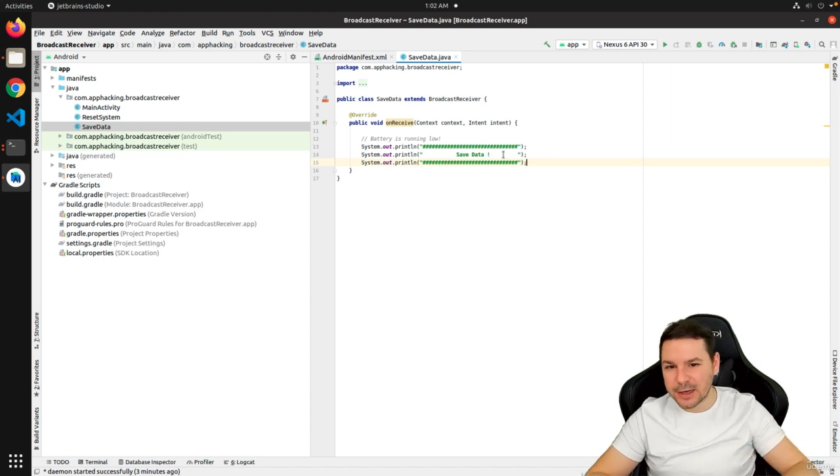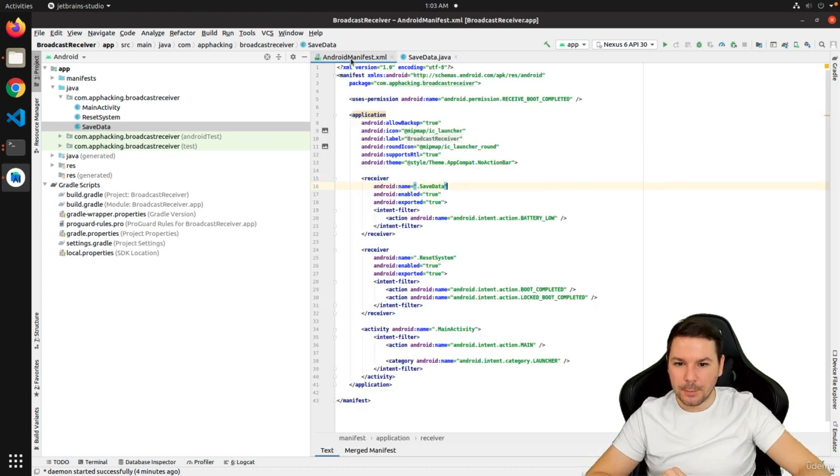But this is perfectly fine, because first we want to have an overview about this whole system, about this construct over here, and then later on I have prepared another broadcast receiver which is performing some actions. So this is now looking a little bit lame, but later on it will be super interestingly amazing. Okay, so far so good. So this is simply just printing out text to the ADB logcat console.